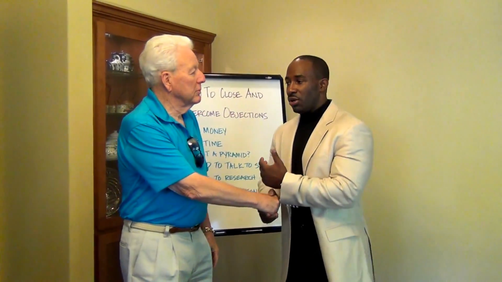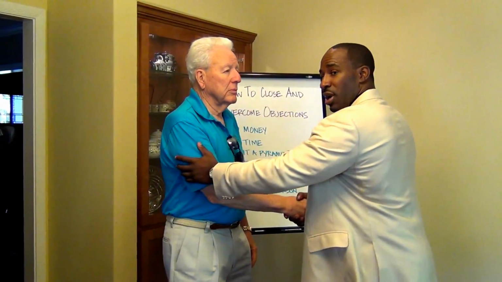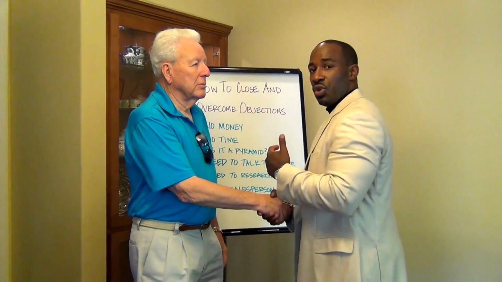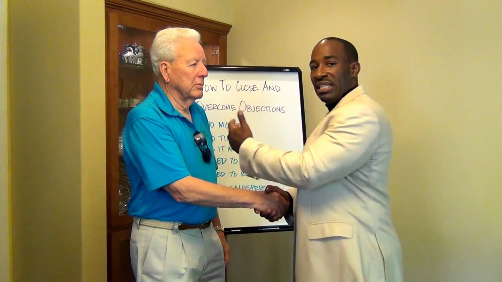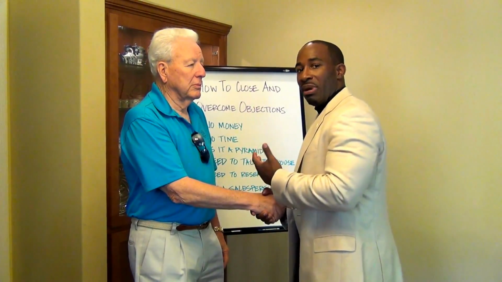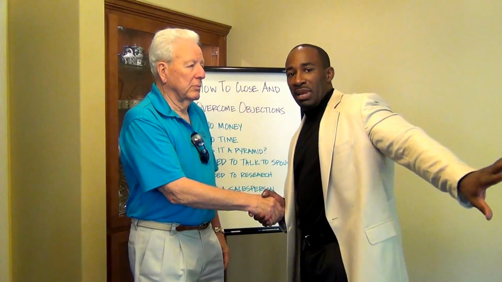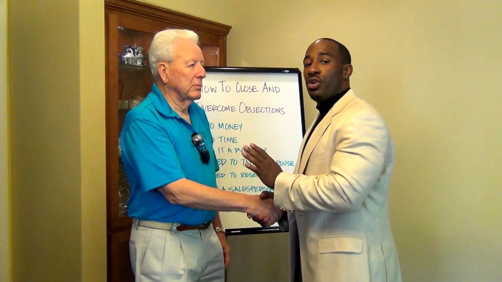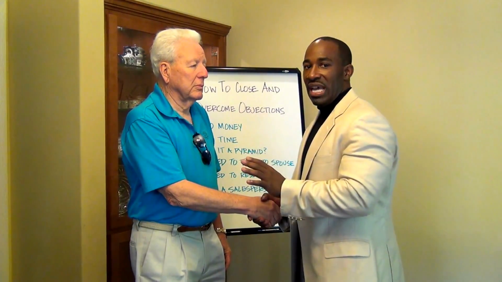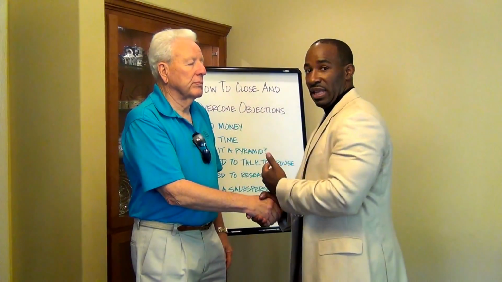And if you notice here, what I typically do is make sure that my back is to the audience, to the group. Because I don't know what it is that this guy is getting ready to say to me, but I want to shield my prospect from everyone else that's at the meeting. One of the things you never want to do is answer questions at the end of a meeting publicly. Answer all questions privately.